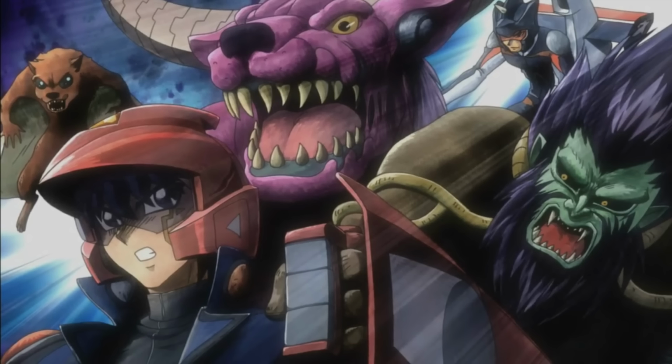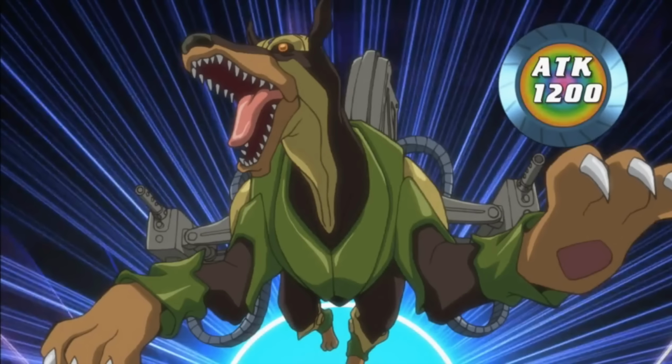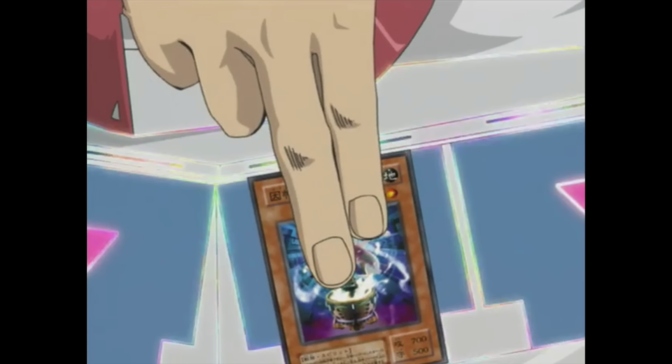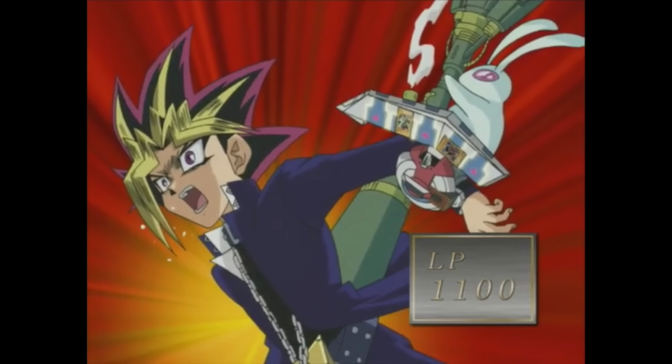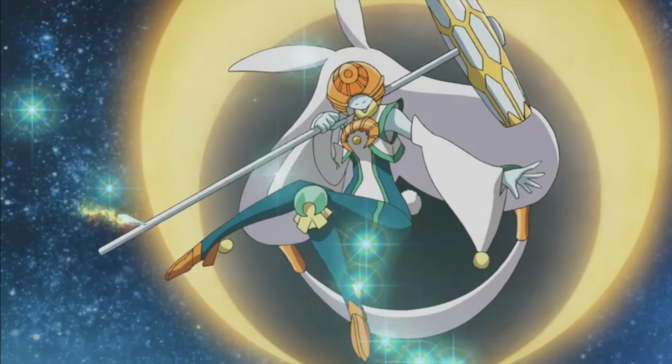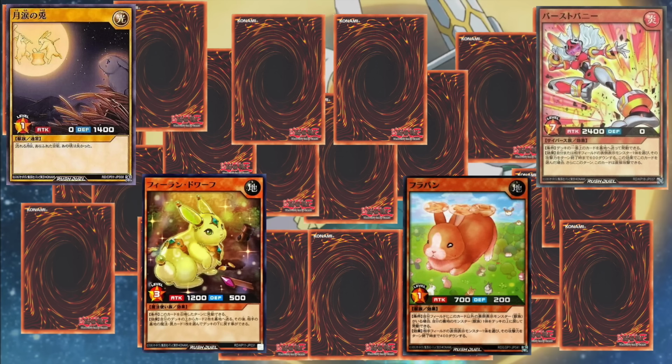Yu-Gi-Oh loves using certain animals to make monsters out of. Dogs, cats, mice, turtles, makes sense, they're all well-known animals, and an animal that appears quite frequently is the rabbit. So we decided to look at Yu-Gi-Oh's catalog of rabbit monsters, and there are approximately 22 not counting rush duels.